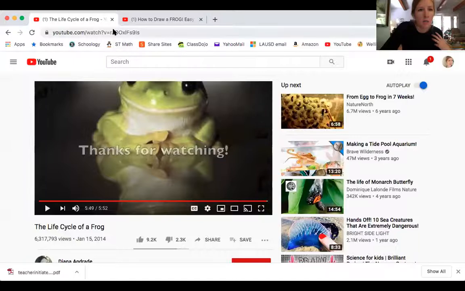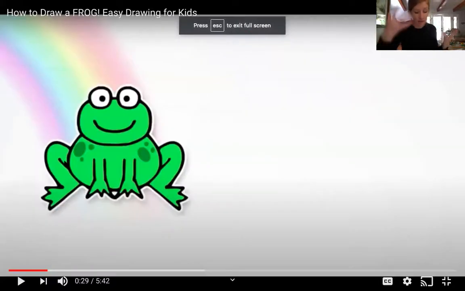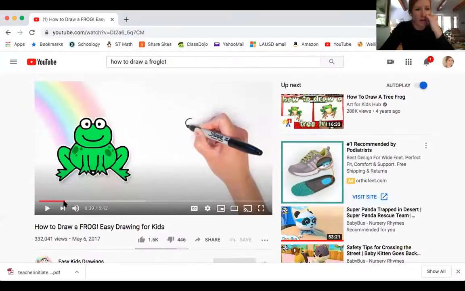Okay. So now finally we get to the frog. And I do have a good tutorial for this. So hopefully these turn out good. Let me share my screen. Here we go. Okay, let's follow the directions and then we'll see what our pictures look like. Let's get started. First, we're going to draw 2 circles for the eyes. Let's draw the left one. Wait. I want to make sure I shared the sound. Did I share the sound? Let me try that again. Oh, it was shared. Okay. All right, here we go.